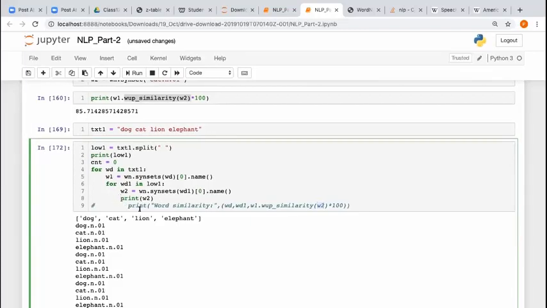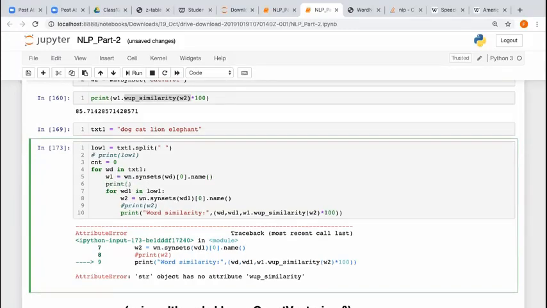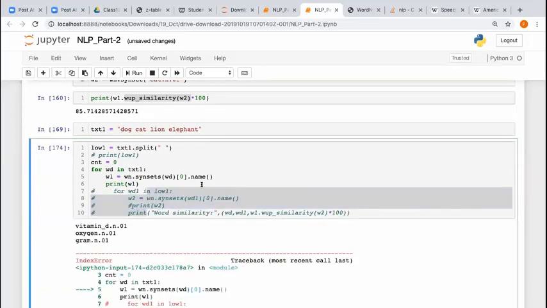So I don't know what is missing here. WD. Let me remove other print to object. No. Print W and you can do once. Okay, I think the problem is here. Print W1. It is getting as a string. That is the reason. Okay, and this has to be object.